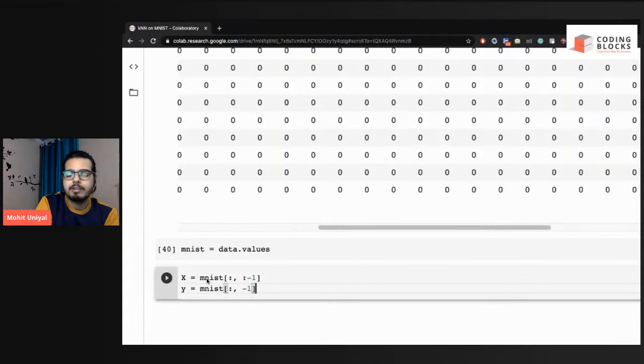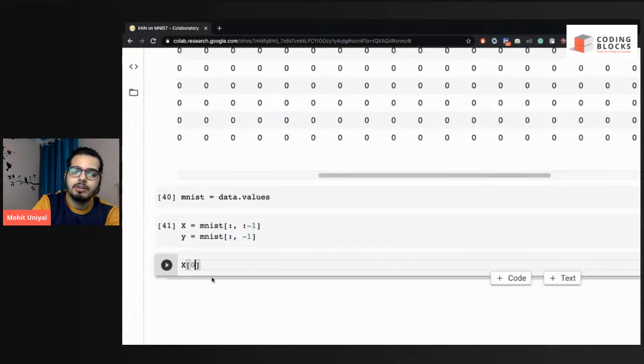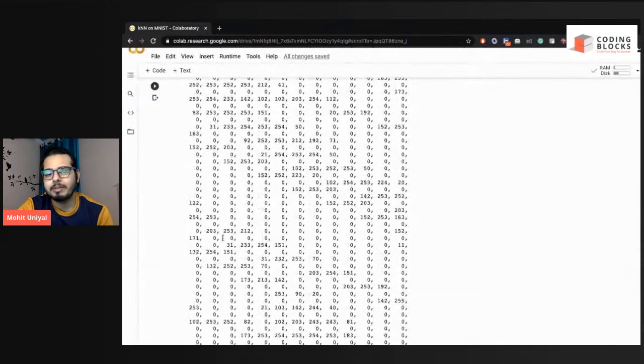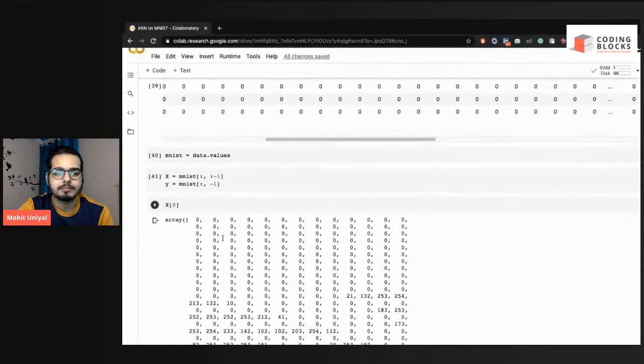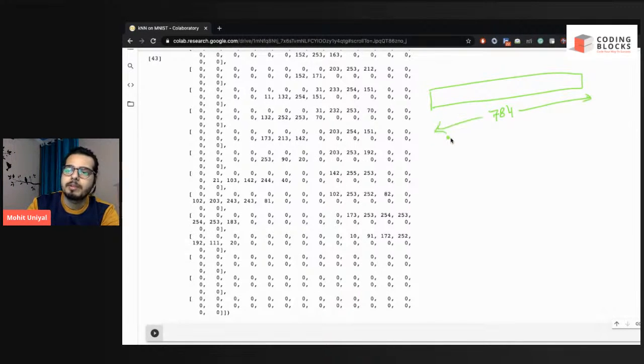So now you have X and Y, and we will visualize the data. If you just see X of 0, it looks something like this, right? Right now it is just a flattened vector of 784 numbers.